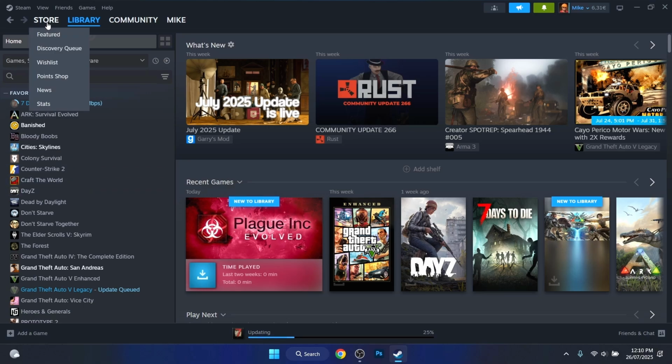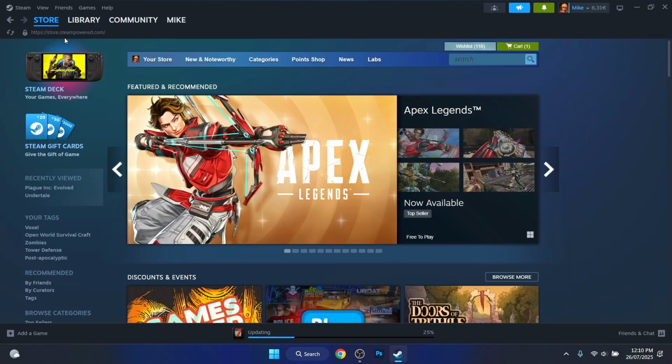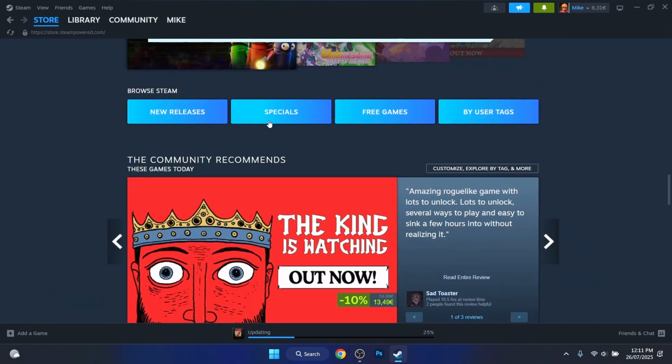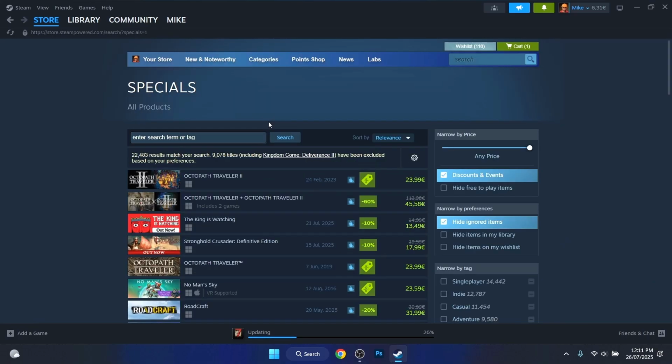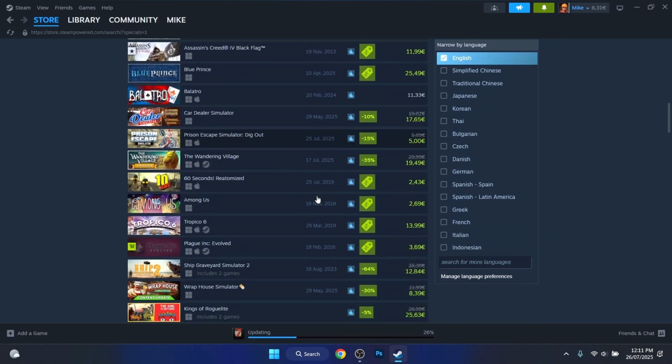You have to head to the store and you can press on Featured, as an example. Here you can locate the discounts and the specials. You also have a search bar, so you can search for your game if you want to find a specific one, or if you scroll down you'll find specials. But don't forget, depending on when you see this video, things will look different because Steam updates things all the time, right? So find the game which you like.